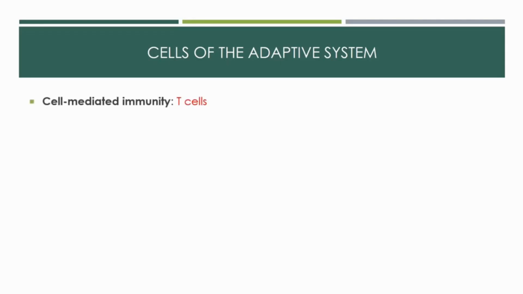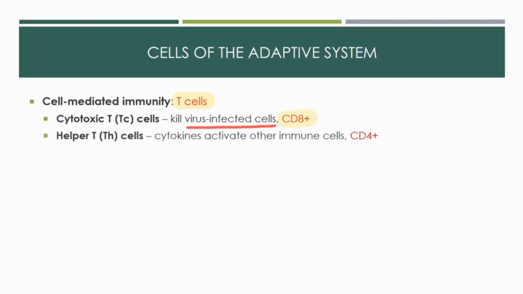The first is called cell-mediated immunity, and this is handled by T cells, and there are two main types of T cells. Cytotoxic T cells are cytotoxic, meaning they are toxic to cells. They directly target cells that are perceived as threatening to the body, such as those infected by viruses, and they knock them off individually. This is necessary because antibody cannot enter cells and only really works against extracellular pathogens. Cytotoxic T cells are known to be CD8 positive. Helper T cells express CD4.